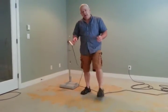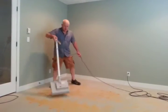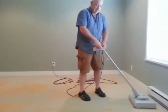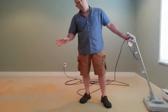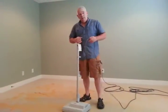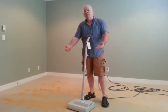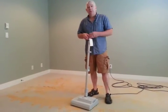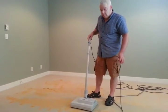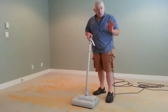Some people make the mistake of operating this like a lawnmower, just going like this — it won't work. You need to go back and forth. The reason why is every time you change direction, the powder drops out of the brushes again. When that powder drops out of the brushes, it gets pulled through the rug — that's what we want. That way it comes into contact with all the dirty surfaces to break up more dirt. So lots of overlapping passes.